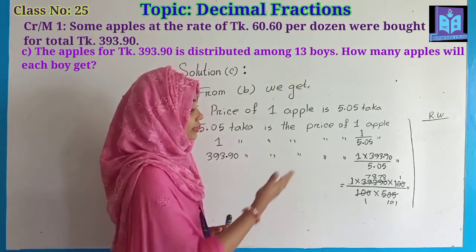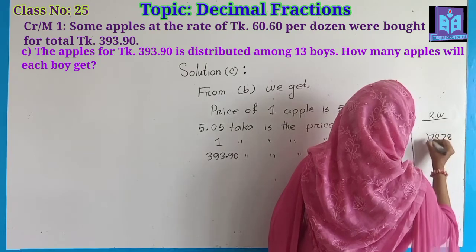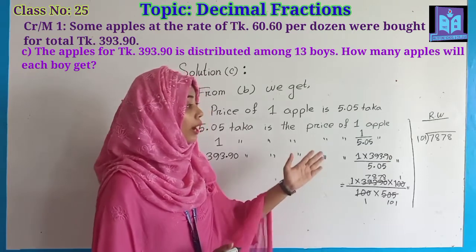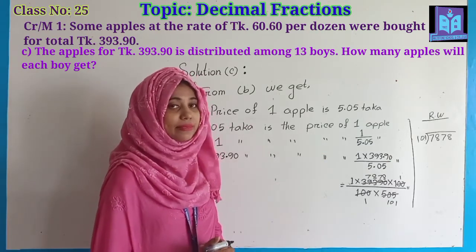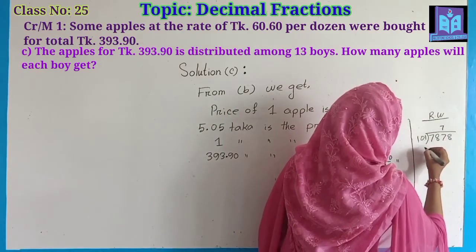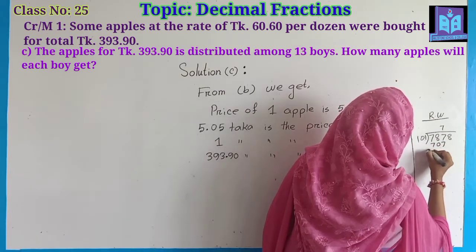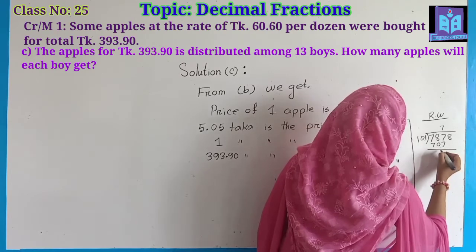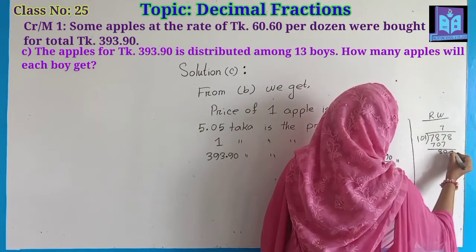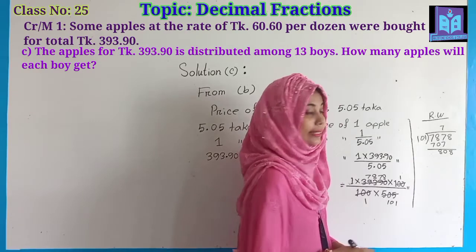Now we will divide 7,878 divided by 101. Here we will count the times table of 101. It's an easy times table. At first we will take 7 times. 101 into 7, that means our product will be 707. And we are doing subtraction and 80 is left. Now we will put another digit, that is 8. So how many times am I taking here? Yes, 8 times.